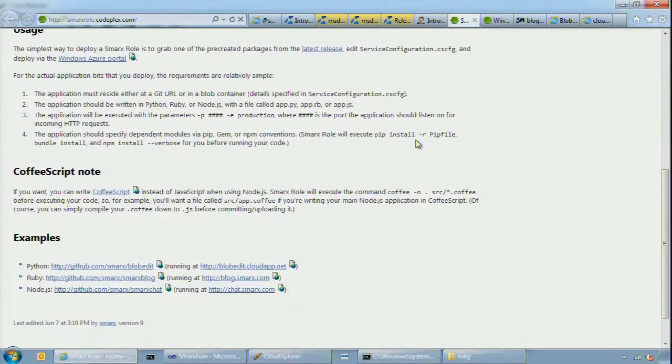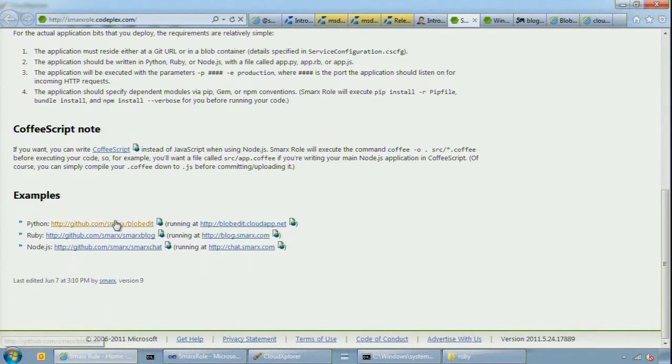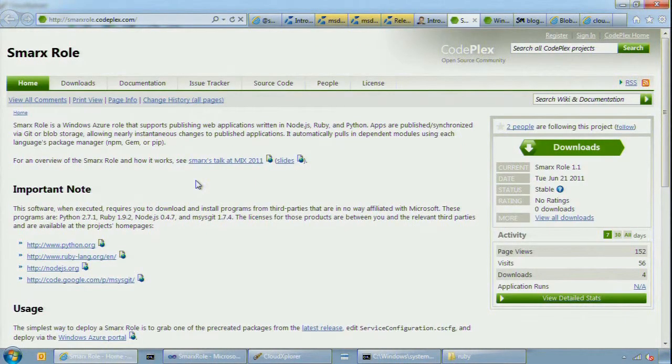And I replied in like 10 minutes with the git diff, and I just did a git push to my code. By the way, the code for my blog, the chat app, and the blob edit thing are all on GitHub, so you can go read the code and see the change I made on my blog last night. So I've been using it, and it seems to work. I'm obviously not running anything at giant scale or production.